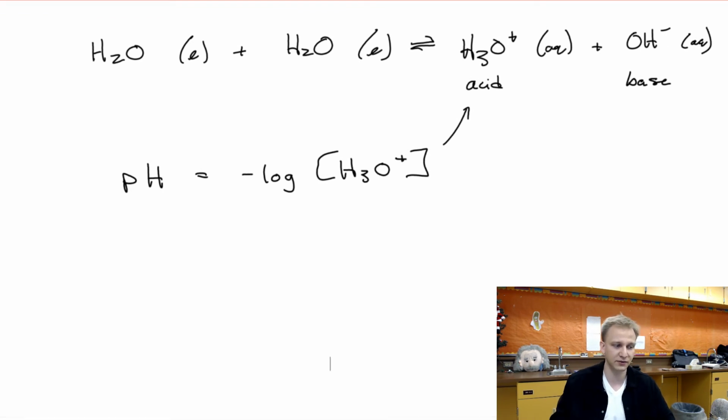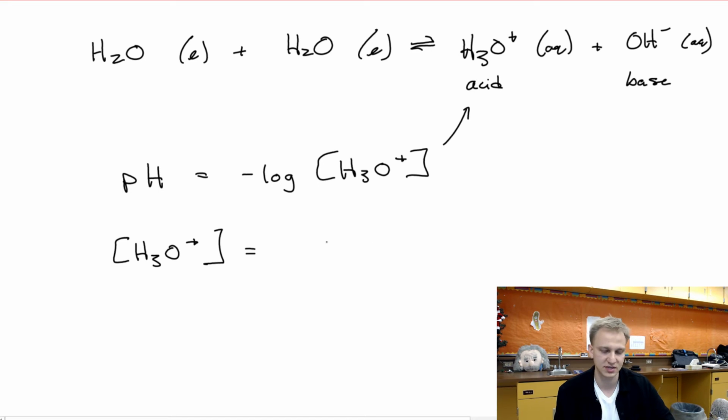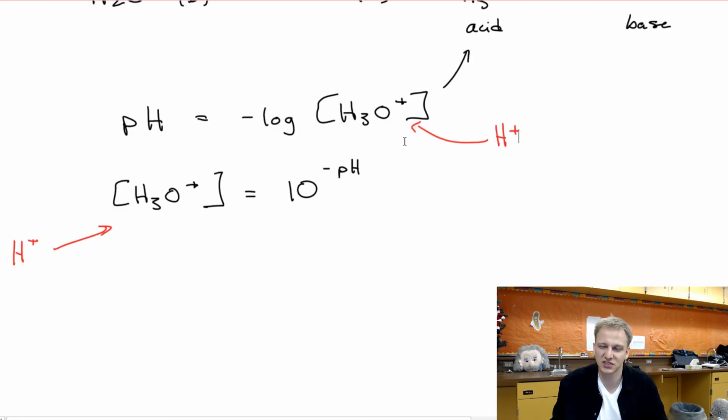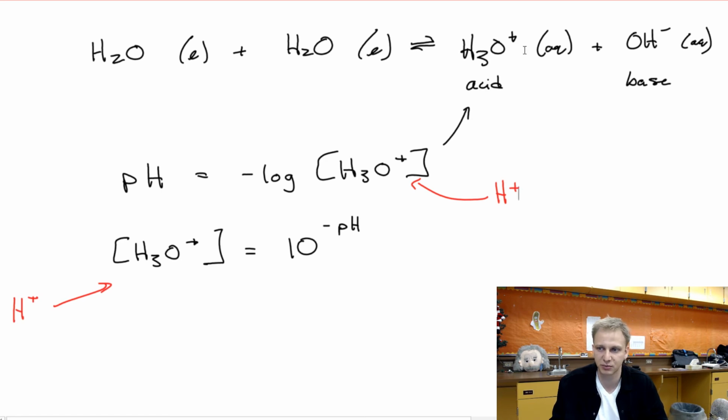There is also an inverse formula that you can use. Let's say that you need to figure out the concentration of H3O+. What you can do is say, well, the inverse log is 10 to the power of something. We assume that this log is base 10, and then you take the negative pH up top there, and you figure out the concentration of H3O. Now, some people will replace these H3Os with just an H+, and for our purposes, that's fine. If it's H+ or H3O, you can count those as the same sort of concentration. It's sort of a confusing area where some scientists use and prefer H3O, some prefer the H+, but for our purposes with this formula, either the H3O or the H+ is fine.